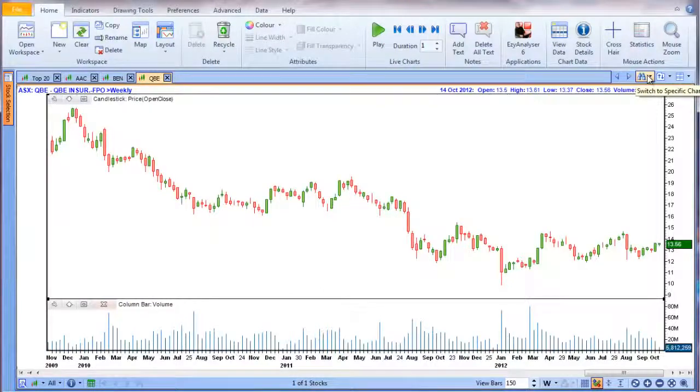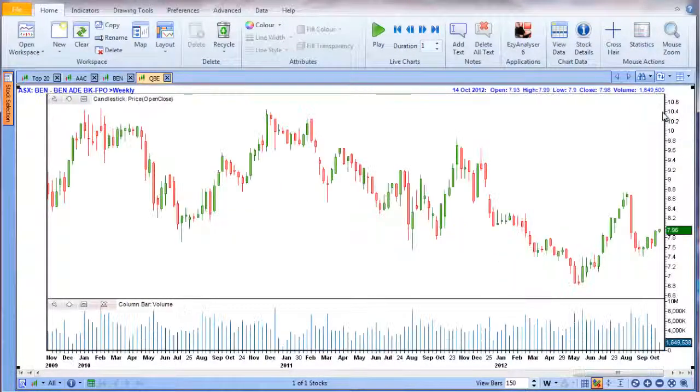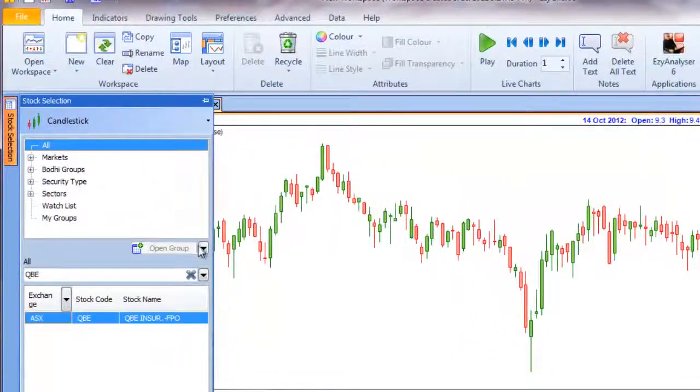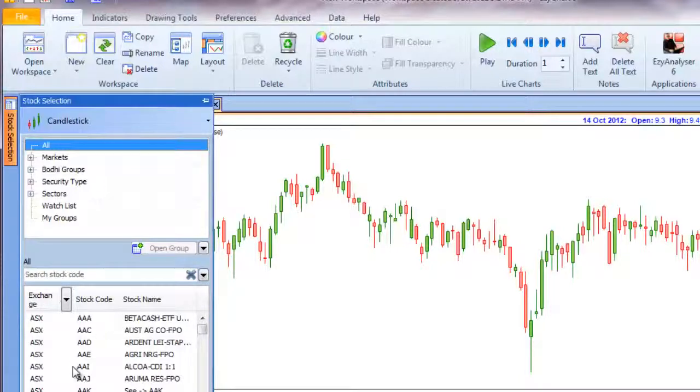We can also, if we look at the top toolbar, go straight to say Bendigo Bank. That will appear here. Let's go back to the stock selection window. Our groups back to all. So we have got all our tabs to select from.